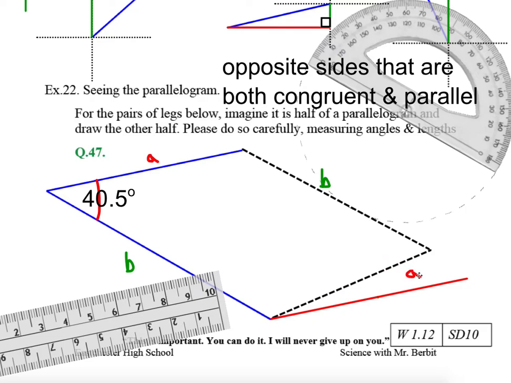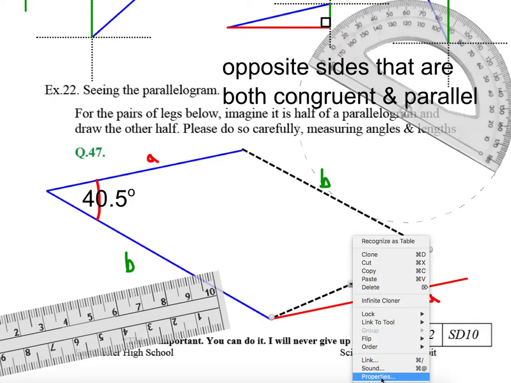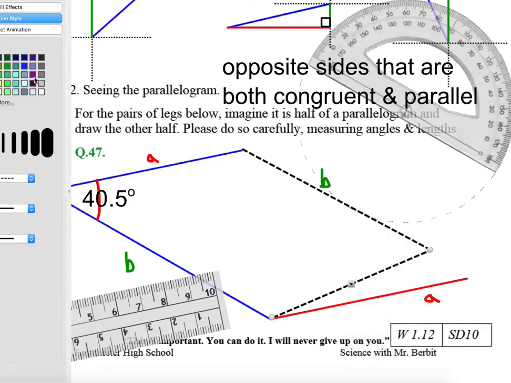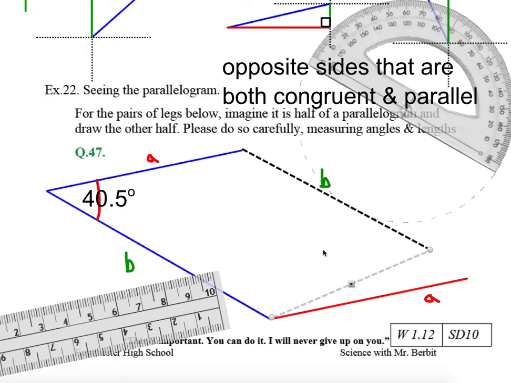So move this label here. This one is wrong. Maybe we'll fade them out. That's what we once thought. We'll make it a light gray. So that was our guess. That was wrong. Here's the right one. Now, if you measure correctly, you should be able to just connect from this side A over here, the corner of where side A and B met, over to the new vertex, and it should be correct.